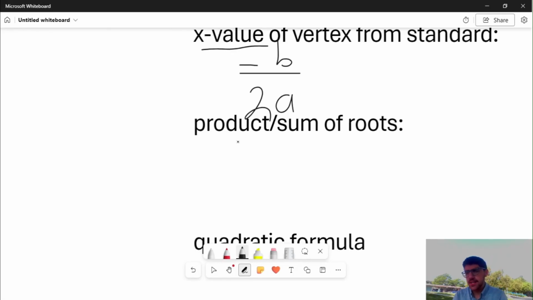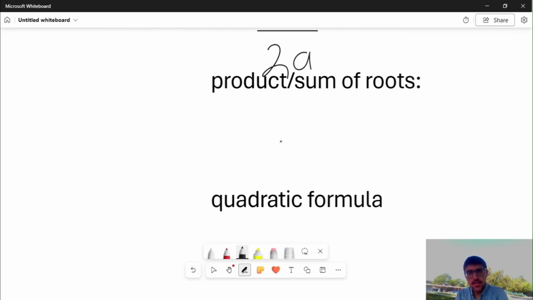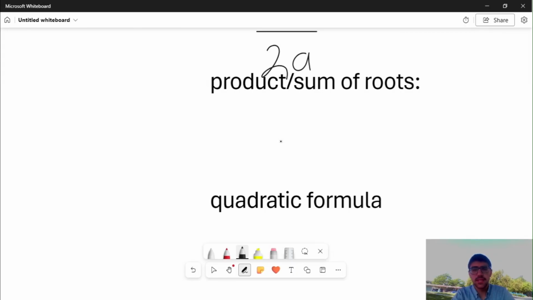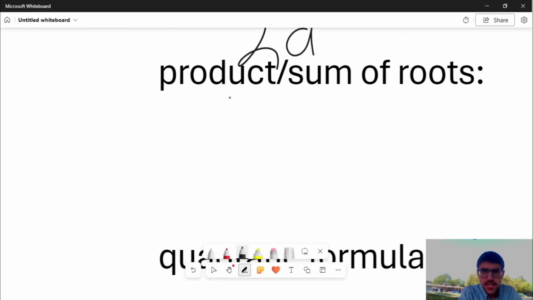The second thing is product slash sum of roots. This is honestly not that important. I haven't really used it that much in my experience. Maybe one time. It could still help you with solving for some variables or something like that. But overall, it's not the most important thing to know. From all of these, it's maybe the least important thing. I didn't even know about it until a month ago, and I did not do badly. I didn't need it in the questions, but it could be useful. It's very easy to memorize. So, the product is equal to c over a.